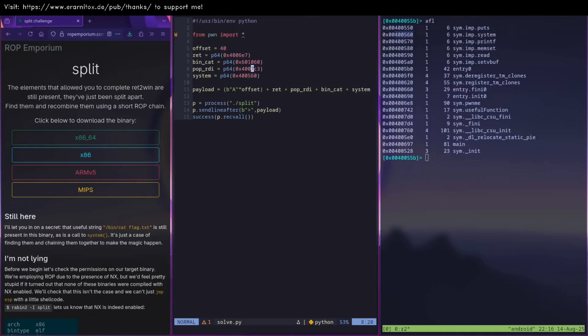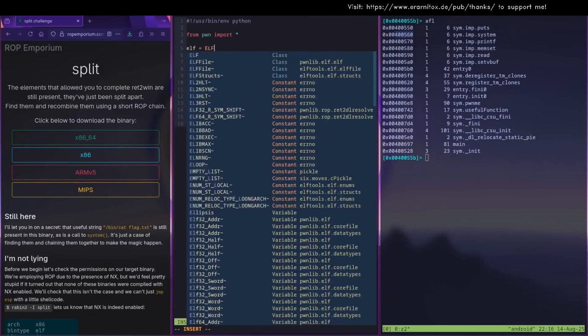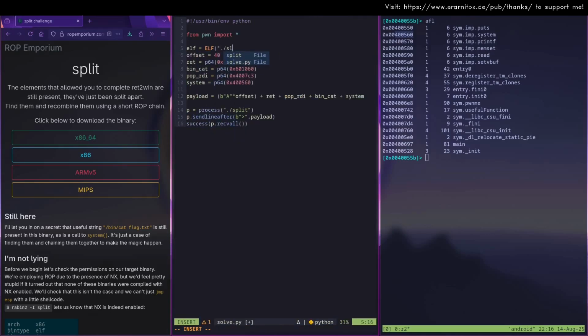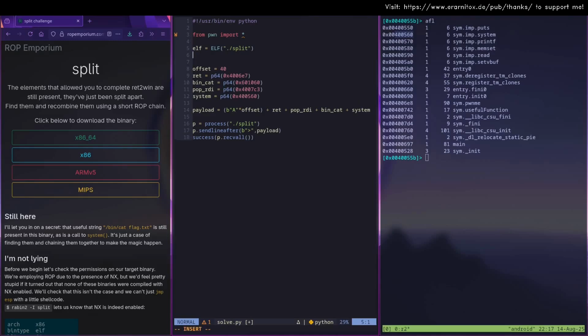I want to make this a little bit more reliable, so let's improve the pwn script a little bit. First of all, I want to save our binary into a variable and tell pwntools that this is an ELF file and it should load it as an ELF file.